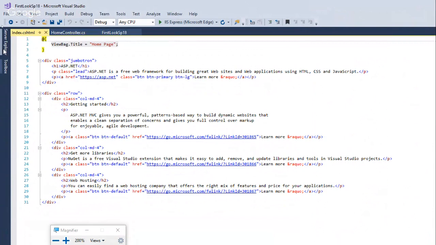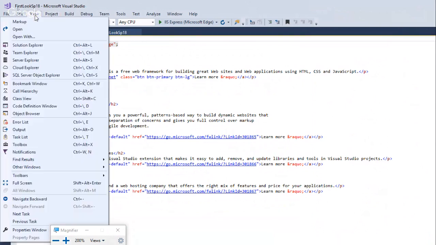One of the things about Visual Studio is that it's a really complicated environment. The Community one is not as bad because it doesn't have a lot of the team tools and things like that. But there's still a lot going on in Visual Studio, and it's easy to get lost. It's also easy to lose windows. But whenever you lose a window, if you go to View, you can get it back, right? View has all the windows.